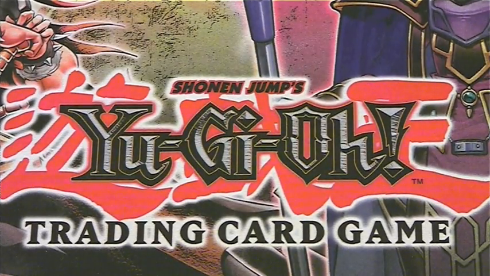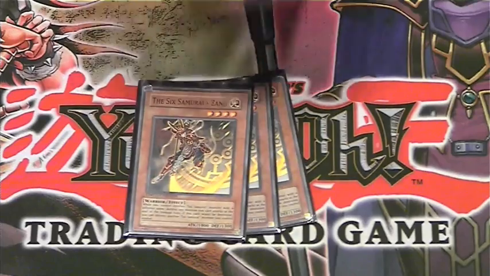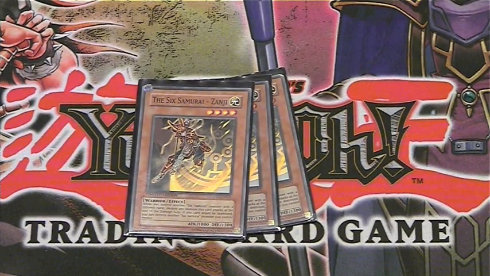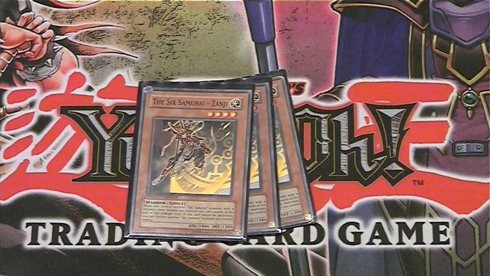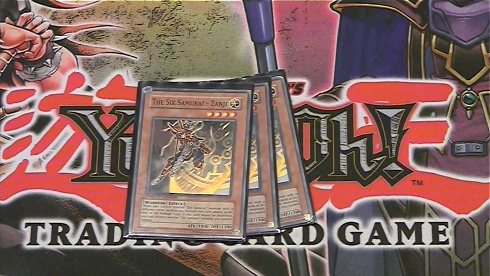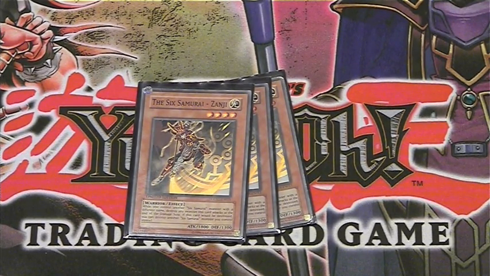Next on the list is Zanji. If there is another Six Samurai on the field, at the end of the damage step, any monster that battles with Zanji is destroyed. So if they pull another monster that has pretty high attack and there's nothing you can do, you can always use Zanji's effect.